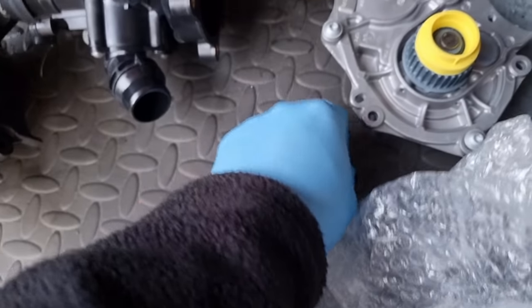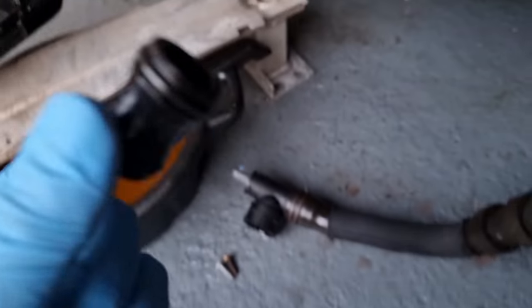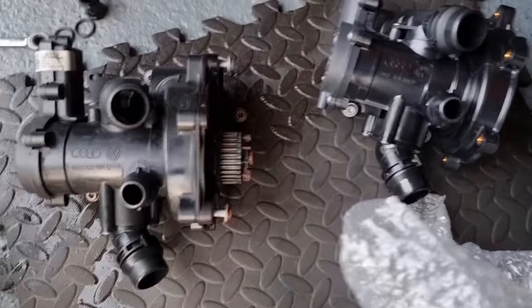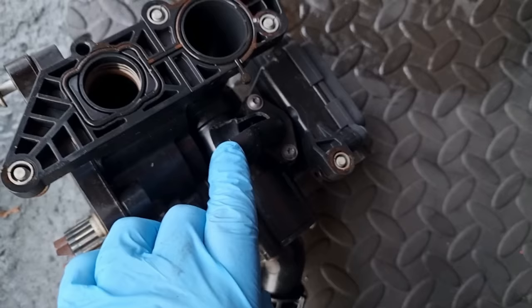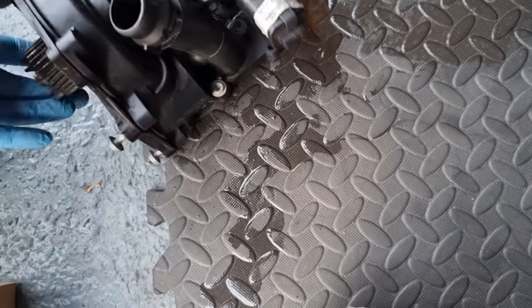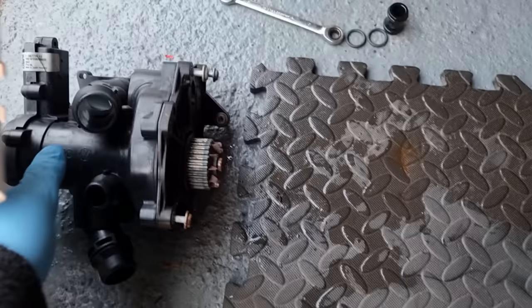I also bought these, which go on to this here. This separates the oil cooler and stops it from leaking there. So that goes in there like that. I've got new seals for that. Now I could have gone down the lines of replacing the seals and chucking it back on, but it probably would have leaked because you don't know where it's leaking from inside. So after seeing that they have problems with them, I didn't even want to bother.